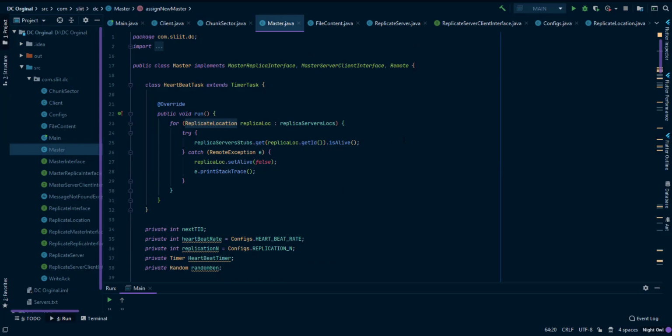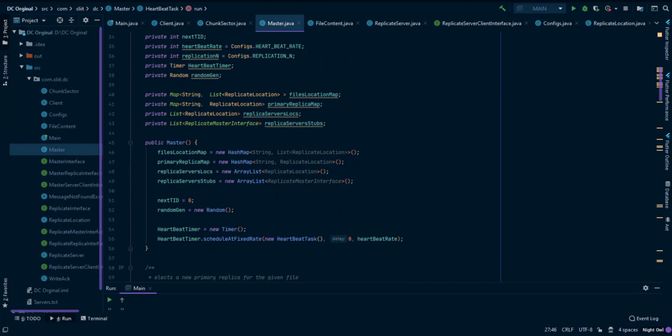And this one is the master, which we're going to elect. Here the heartbeat has been integrated, and I get the replica locations and then put a try catch to check if the replica is alive or not, and if it is not, it gets the boolean value false.